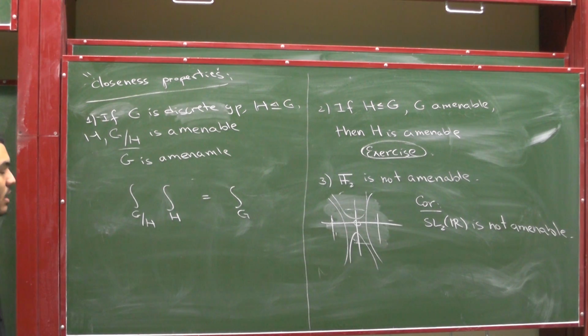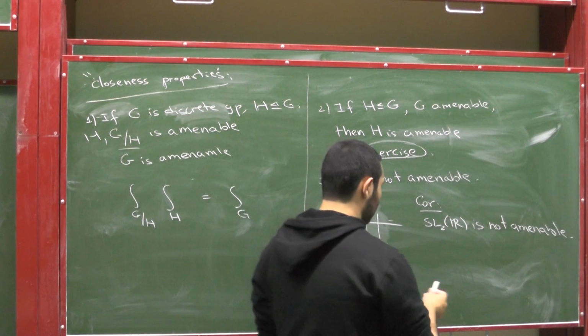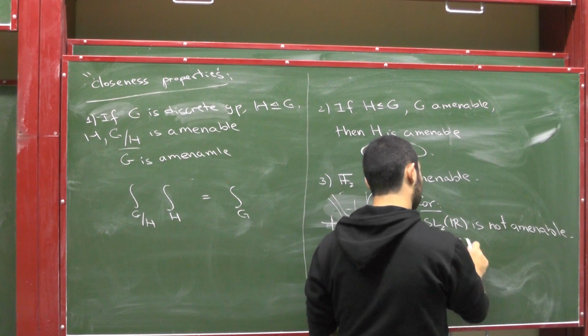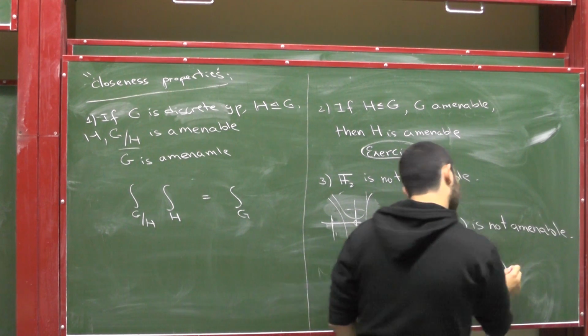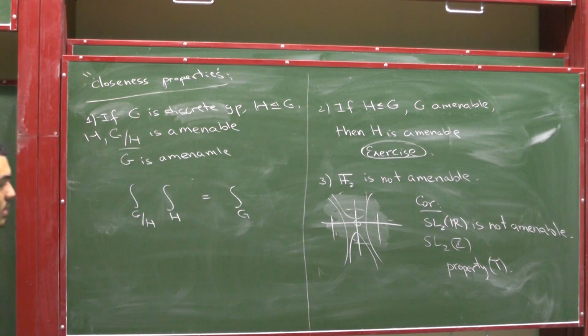Okay, and well, we'll see, I think, in a bit, if time permits, what is called property T. Some of you may know it. SL2R and SL2Z and all of this part, if I recall correctly, have property T. And it is a general fact that groups cannot have both, unless they are finite or compact. And this is not the case here. Okay, so this is just to steal 5 more minutes and talk about the future a bit.